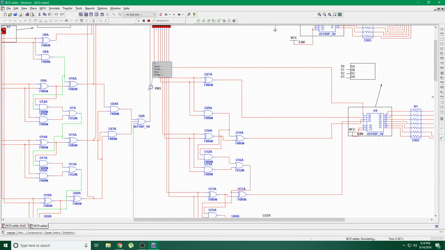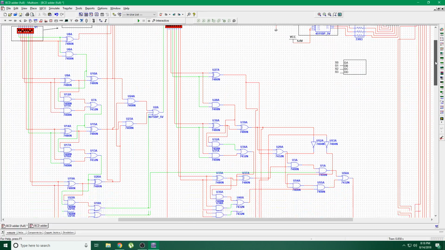We have a voltage here, a voltage there, a voltage there. That means this is high, therefore this is low. Adding 6 to my number. Oh, it just adds the 6 anyway. Okay. Alright.